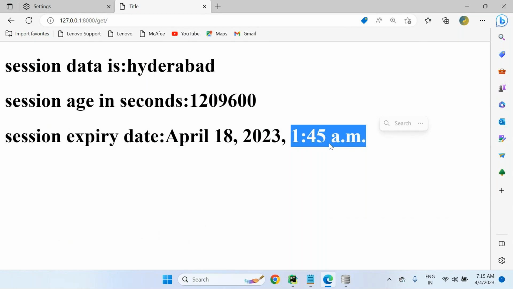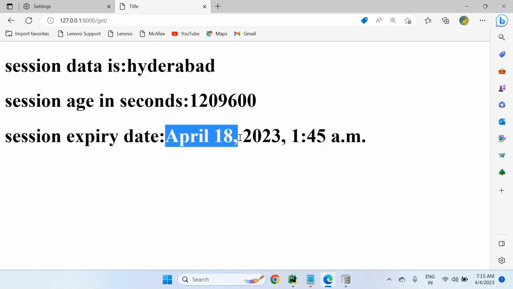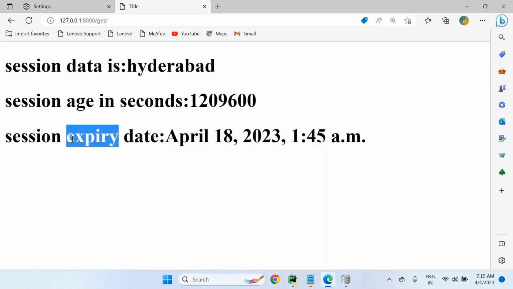Later I'll show you how to set the time zone in settings.py. I have to set it according to Indian Standard Time. But the date is clearly available: April 18, 2023, is the date it is going to expire.